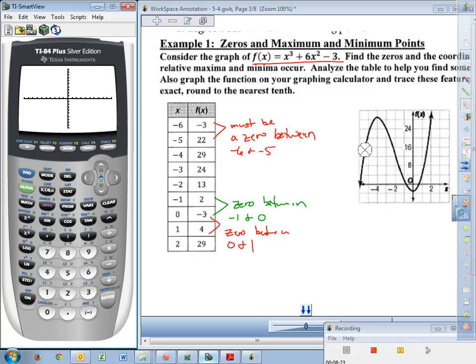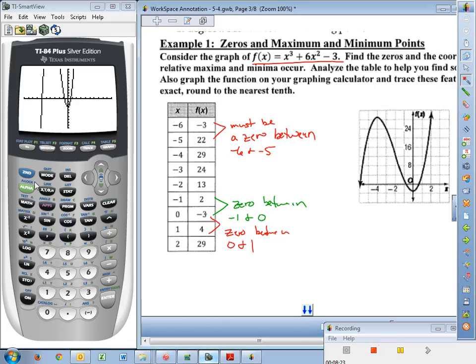Shouldn't it be the same thing as this right here? That's the thing. How come I don't see the top, like that relative max? How come I don't see it? Window's not big enough. Doesn't this thing go up to like 29 or whatever we figured it at? And this only goes up to 10. But we don't care about that, because what are we trying to find on this puppy? Just the zeros, correct? So here's how we did it in the past.